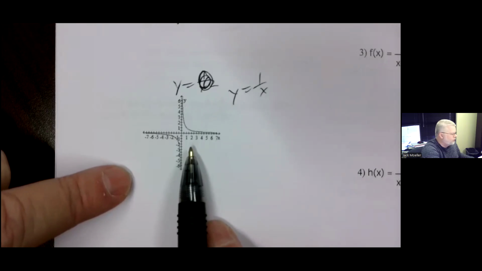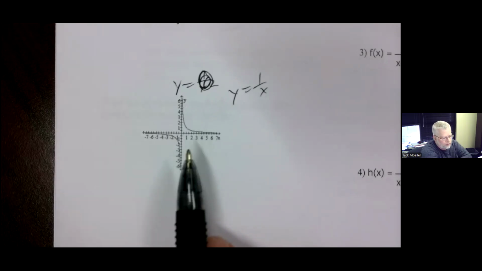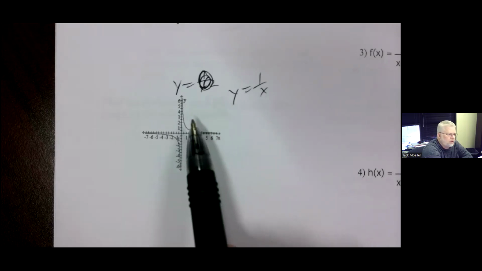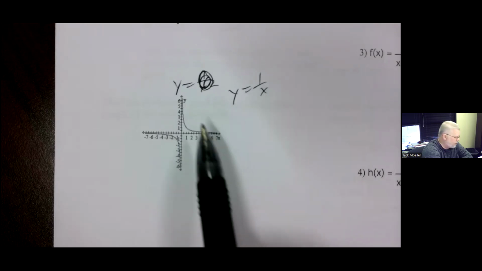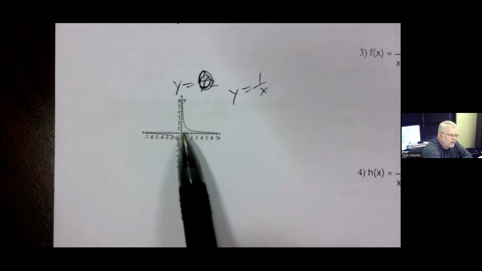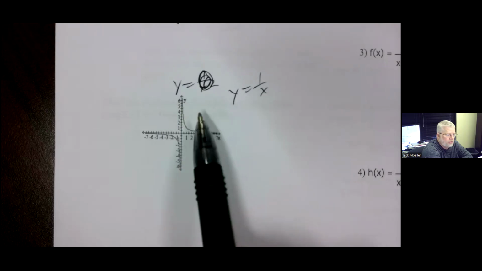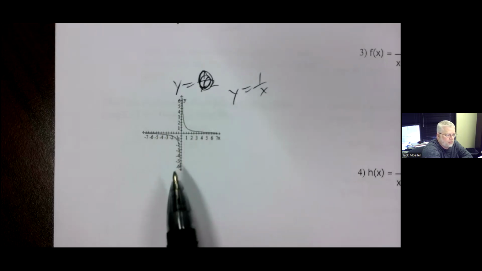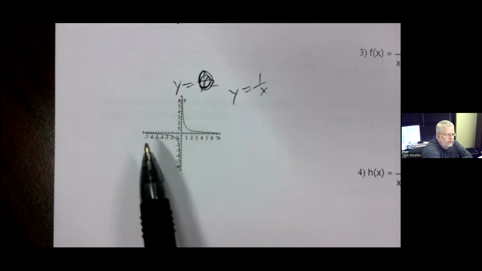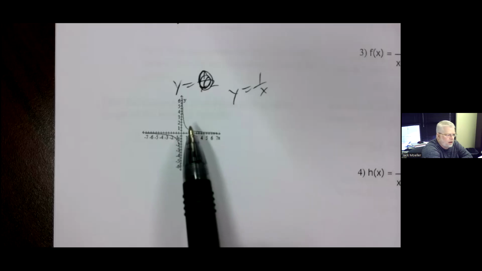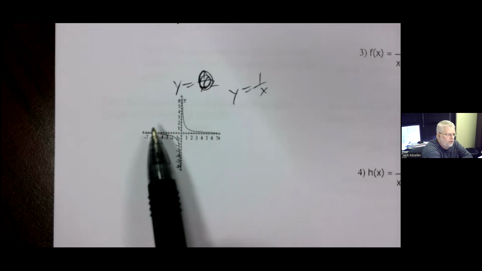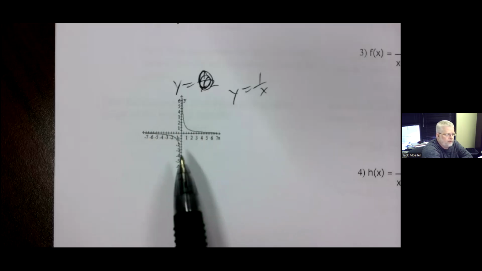We called this the reciprocal function back when we did transformations and we had our library of functions, and then we didn't talk about it again. Well, now we're talking about it. And so the basic 1 over x has this nice little curve in quadrant 1, and then the same curve in quadrant 3. This is an odd function because if you flip it across both axes, it will lie on top of itself.